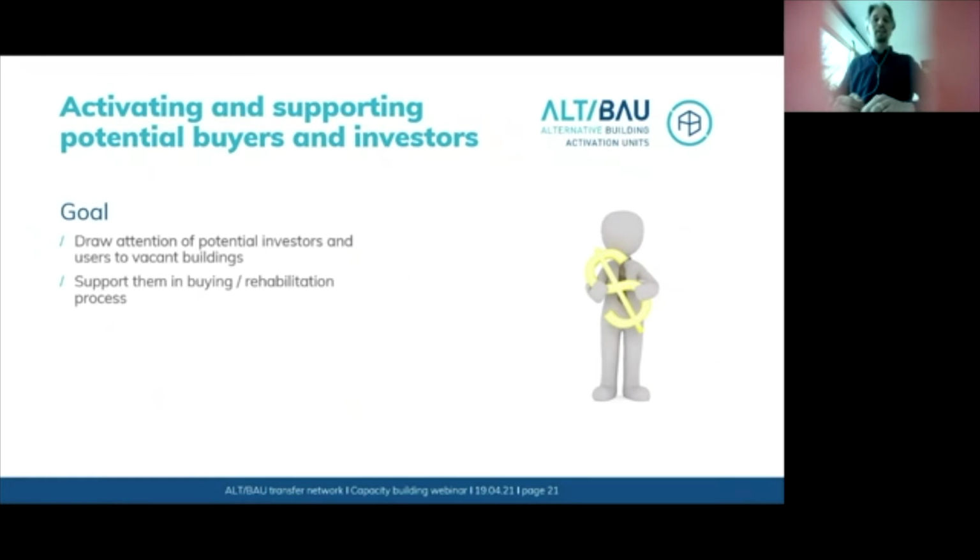What most often is the case is that municipalities do not have the right tools, or they do not have sufficient financial capacities to renovate vacant and derelict buildings by themselves, or to support the owners in that attempt via funding programs. So therefore, investors who are willing to invest in these buildings, also hopefully in the interest of the urban development goals of your city, are a very important player in the reactivation of vacant buildings. But unfortunately, these investors are not easy to find, and this is a problem we all share.